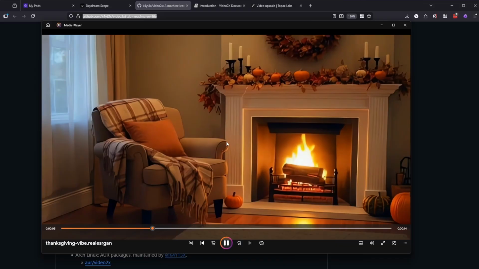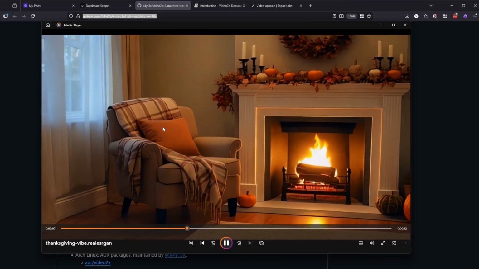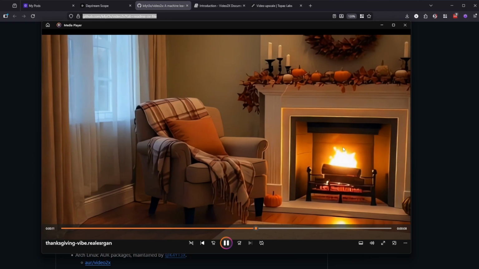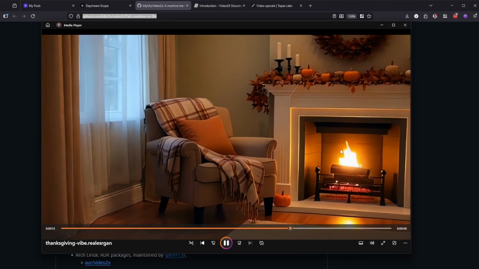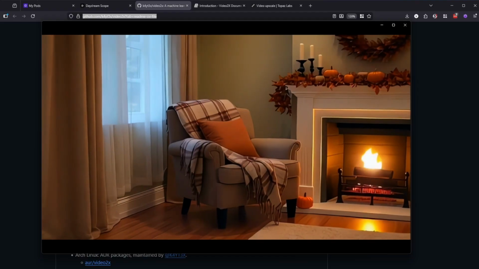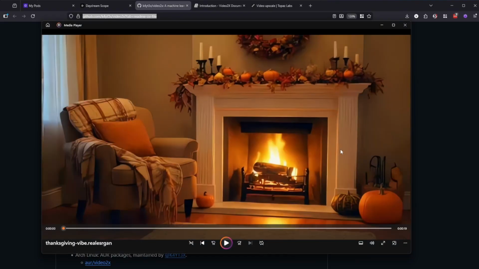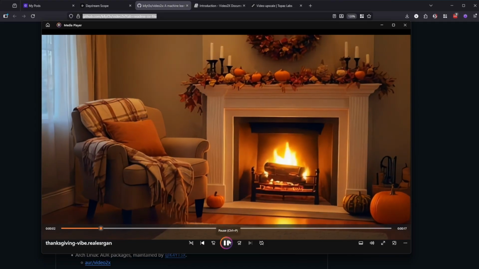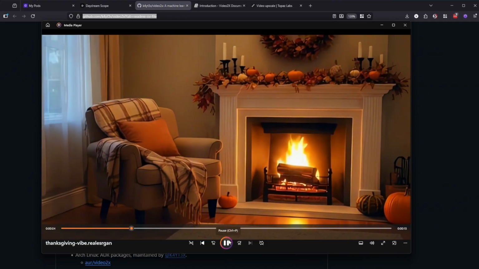You can see pretty clear lines on this couch. There are some artifacts, obviously. Flame looks pretty nice as well. But this definitely looks better than the initial version. I'll later do a side-by-side comparison, but for now, I think this is actually pretty good, especially keeping in mind that this is a free and open source solution.